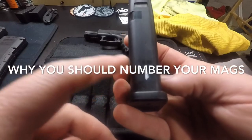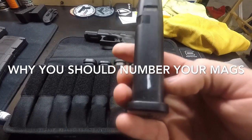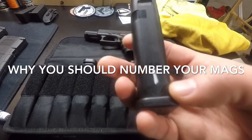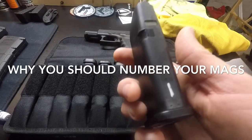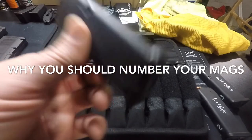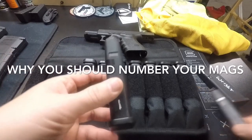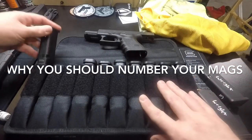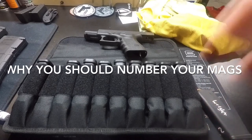That's where numbering comes in handy. I was able to identify that number one was giving me an issue — something was wrong with that magazine. That is the biggest reason to mark your magazines. You can keep track of them, and most importantly, if you have an issue you know which magazine is causing it, so you don't have to reload them and hope it happens again. The armorer confirmed it was a spring issue and replaced it for free, because mags one and two were the originals that came with the gun and the springs were weaker from being shot more.